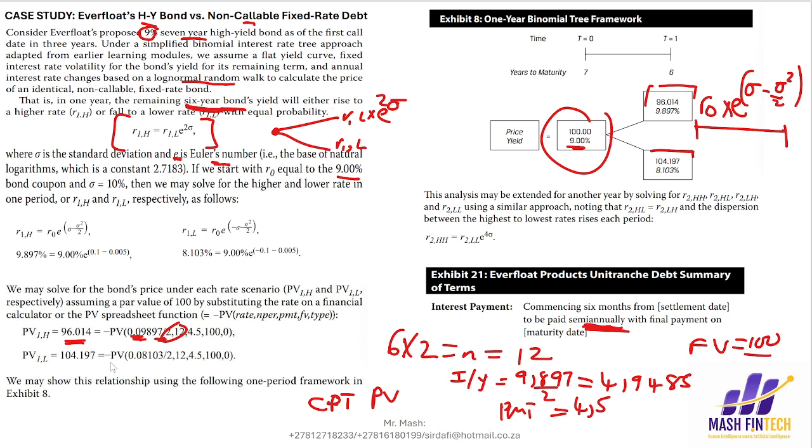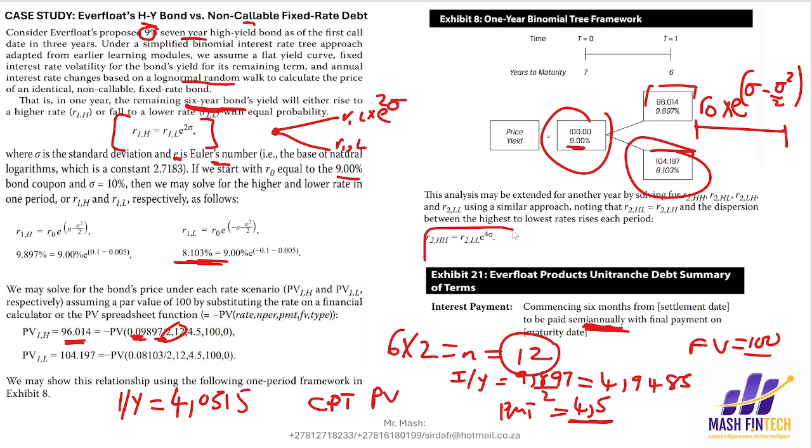You compute this, and you must get 96.014. And with the value going down here, you're also going to use this value that you calculated for the interest. You divide it by 2. So when you compute this, the interest here is going to be 8.103 divided by 2. You should get 4.0515. Okay, and then the other values should be the same. The n is 12, the periodic payment is 4.5, the face value is 100. You must get 104.97. Okay, then you can extend this period using this formula.